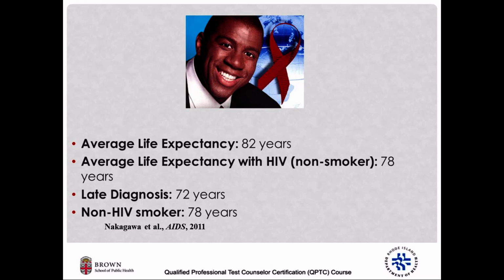However, with the medications now and with people who are taking the medicines, really the key point is that the average life expectancy for people with HIV is essentially normal. And this is a huge advancement over the last couple decades, that people with HIV have a normal life expectancy. This is one of the first things I tell people when they're diagnosed with HIV, because one of the most common things that we get is that people expect to die shortly or to have a reduced life expectancy because of their HIV. And this essentially is not true.